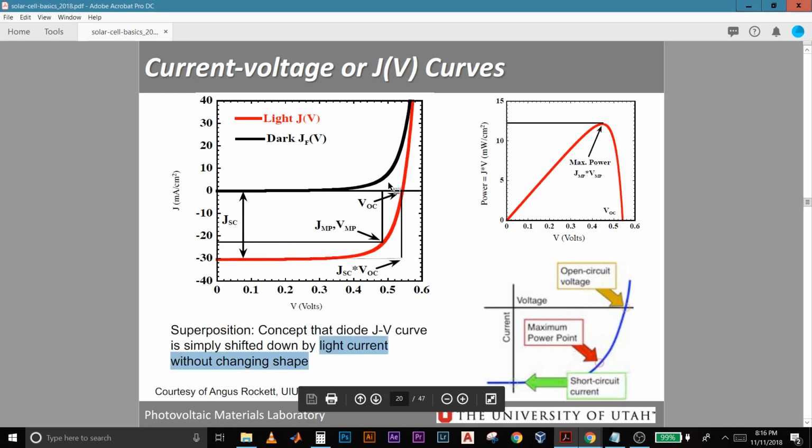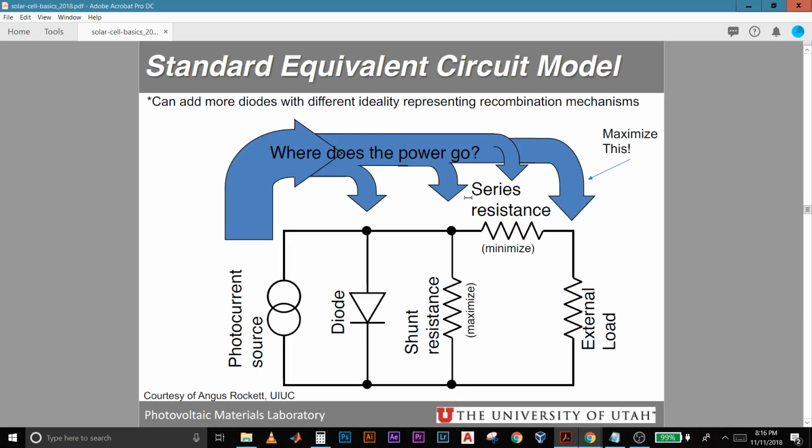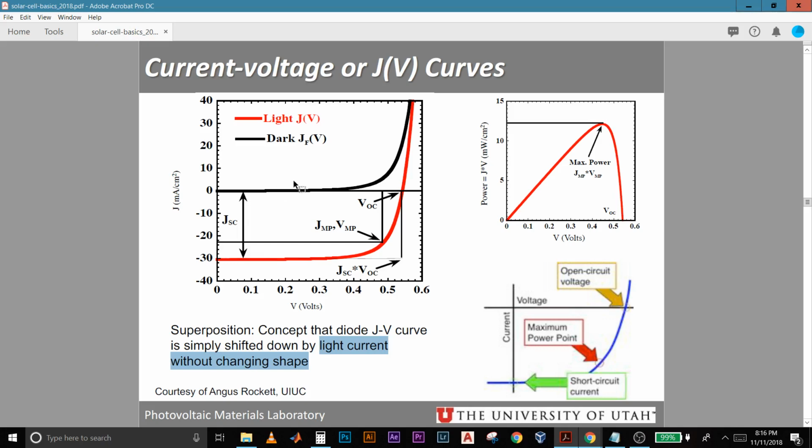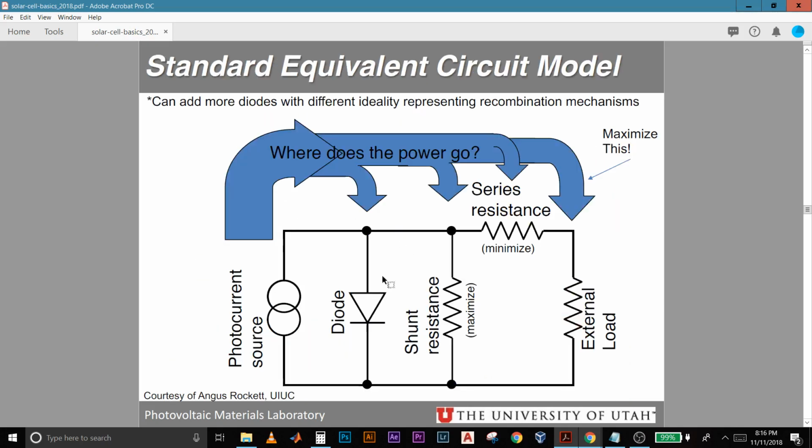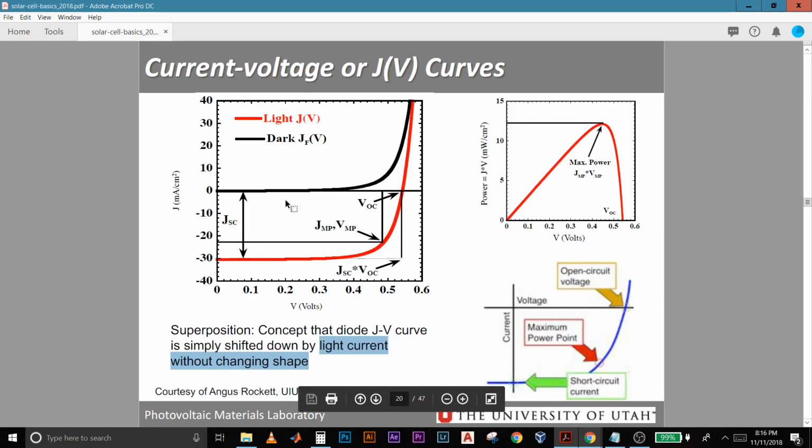So it's very easy to now understand what is going on, because you have the diode part and the photocurrent source. The diode part is responsible for the trend of the black curve, and the photocurrent source is basically shifting the curve downward by the added photocurrent. If we now plot the power versus voltage, power being equal to the current times the voltage, we get a maximum power which is shown over here for the voltage versus power performance of the device.